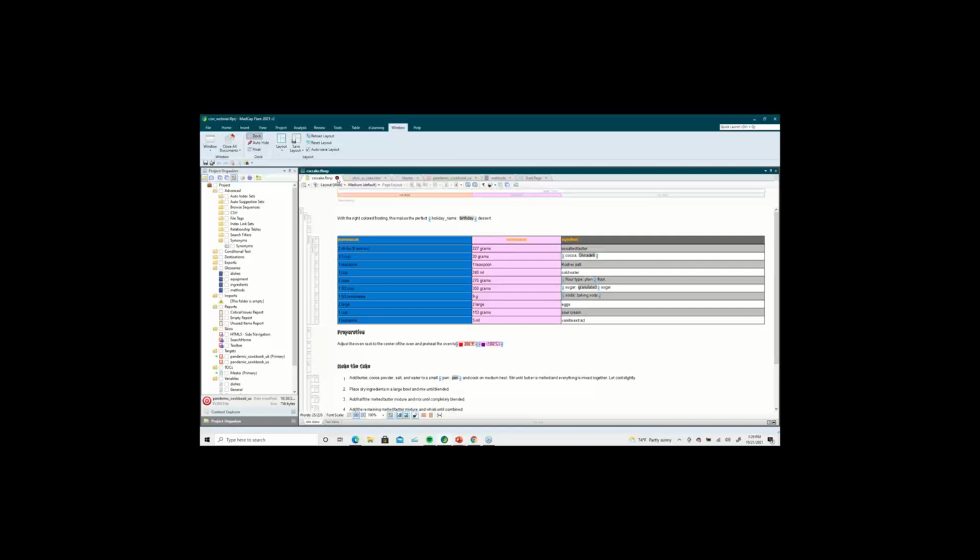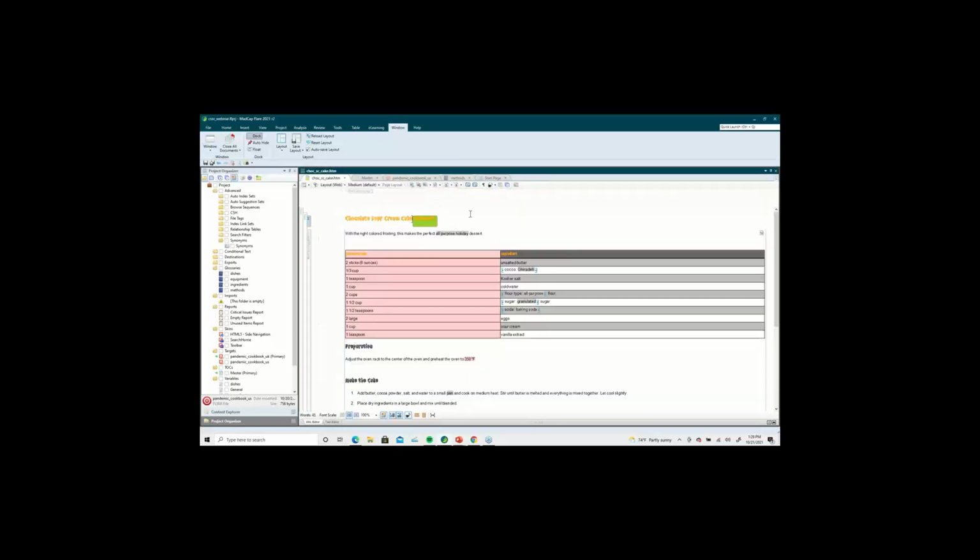Now, when I go into the topic, I only see one conditionalized column, and that's because I went in at the topic level. I did have to click somewhere in the topic.